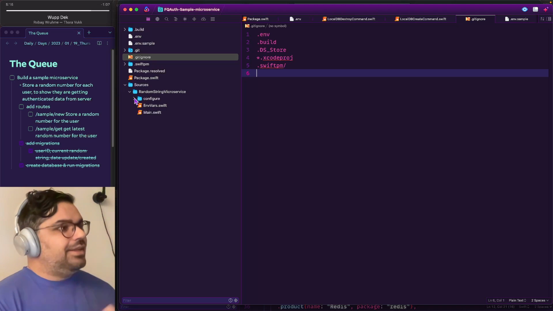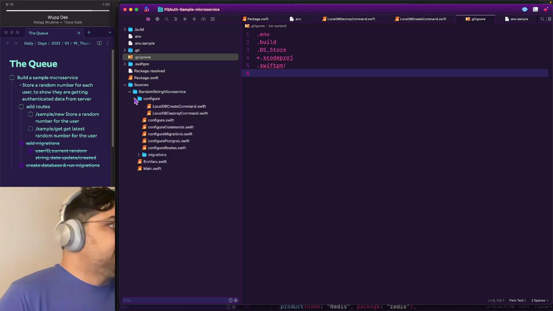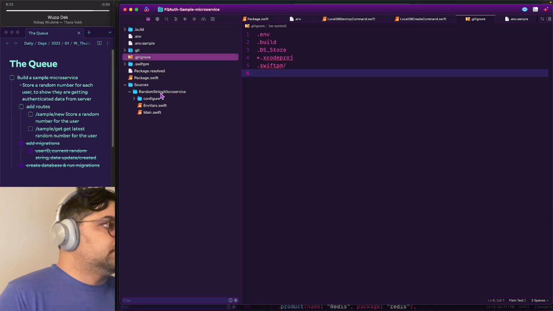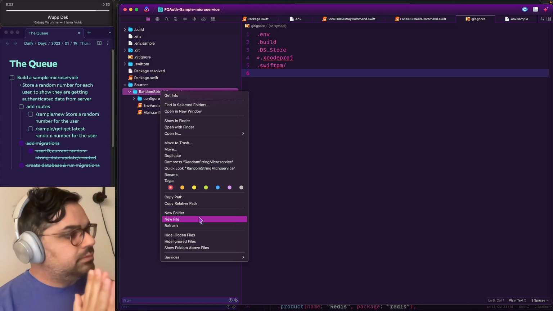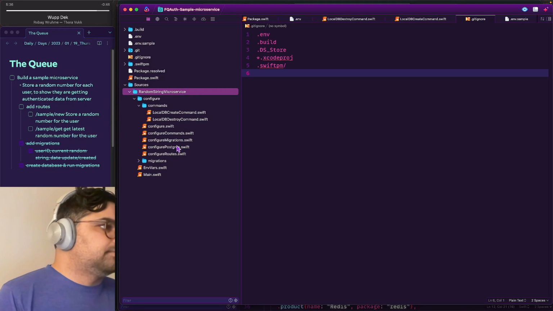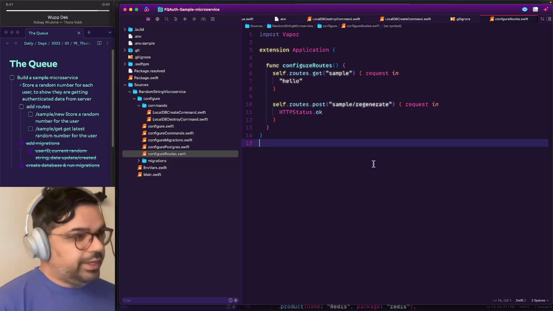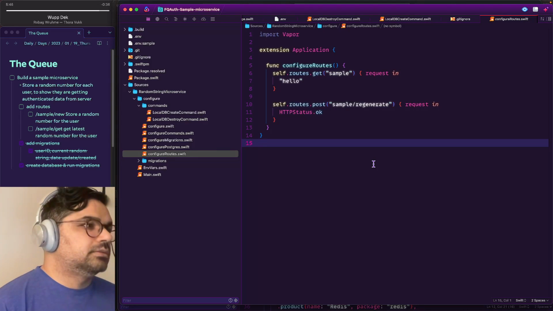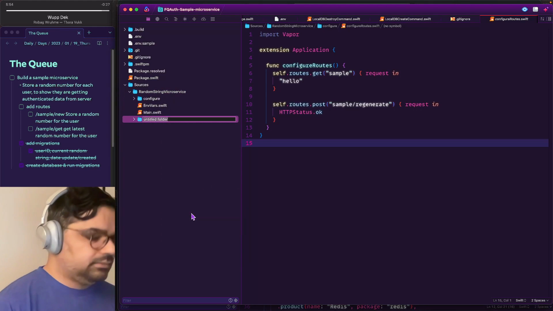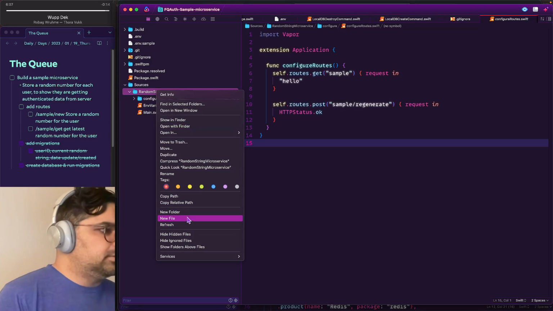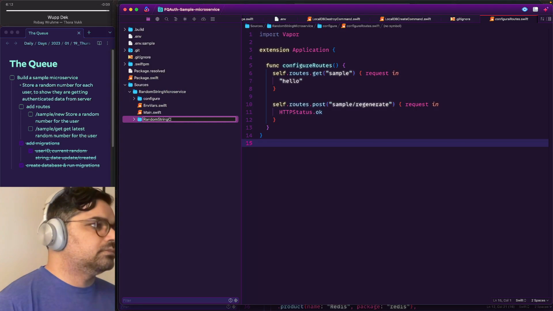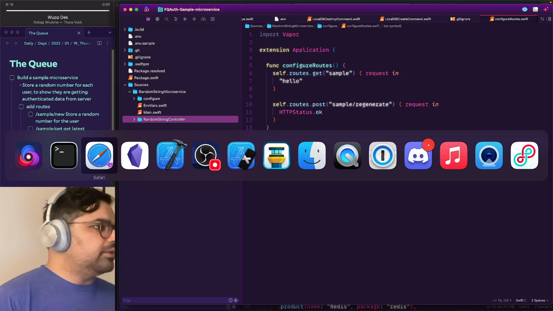So I guess we need to implement these routes. So we could have a, how do we want to do this? I don't really want to write it all in here. I feel like I should have a controller. Oops, that's a folder. I guess that's okay to put it in a folder. Oh, I hopped out of Xcode. Let's head back over.